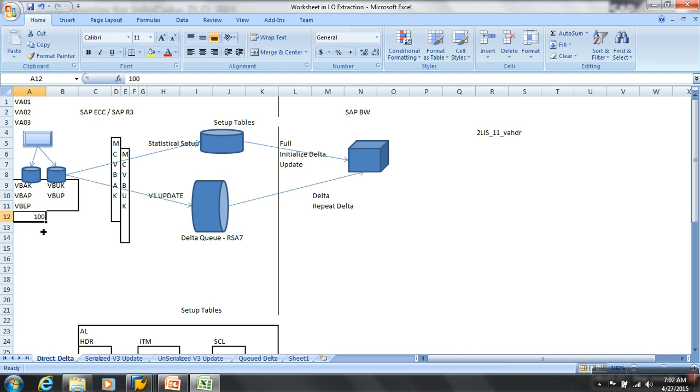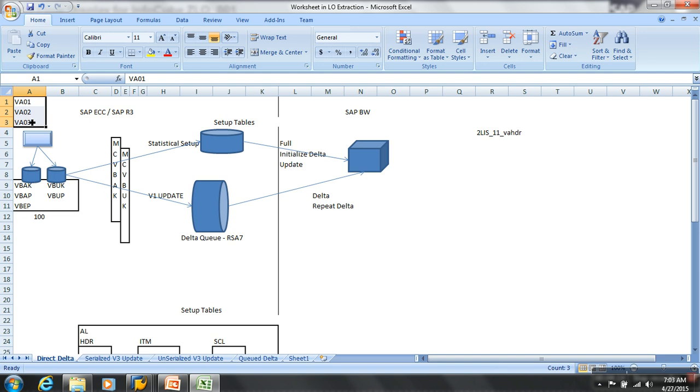So what we would do is, see, in real time, a sales order can be created either from this VA01 or they might be coming from other systems also. Let's say you have ECC, you have another non-SAP system, they create a sales order. Through IDoc, it posts a sales order automatically into ECC. So basically you can think of two scenarios. One is from the T-code they create a sales order, or if it is coming from different applications, there will be some background job or some IDoc job that comes and posts a transaction into ECC automatically. Even there is a possibility like that.